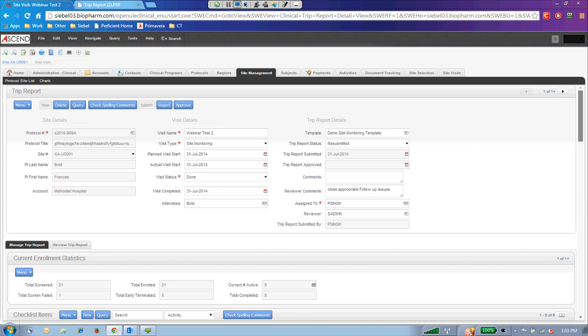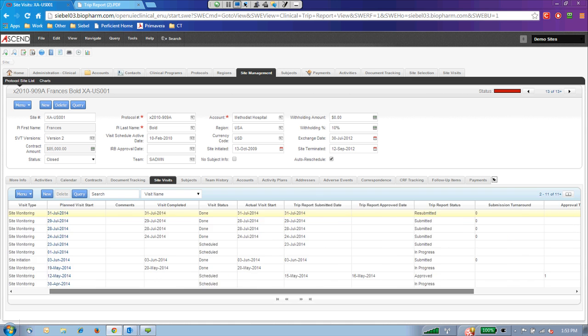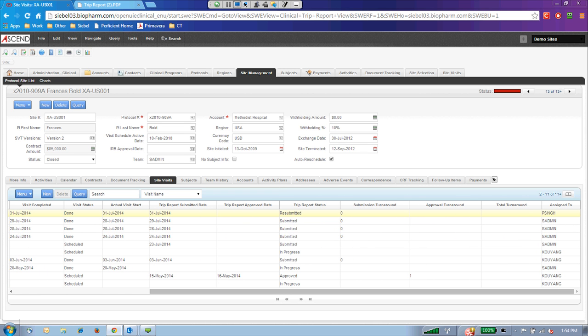So there's a lot of inherent features in the trip report that show your progress as an organization against your metrics around monitoring, your metrics around trip report review and approval, to the point of even seeing how many days it took for turnaround. So all of that has been built into the trip report functionality of our accelerator to help organizations drive those metrics, see those metrics, and do that full review and approval directly in the system without needing to print the actual report.